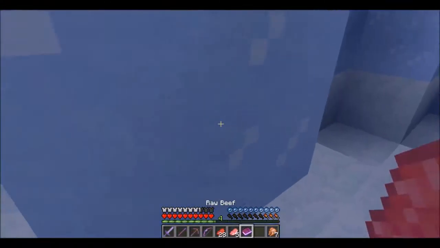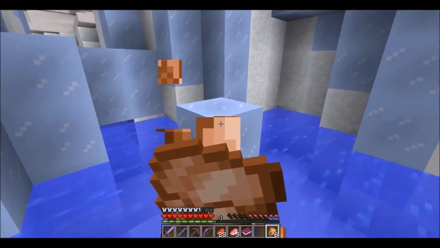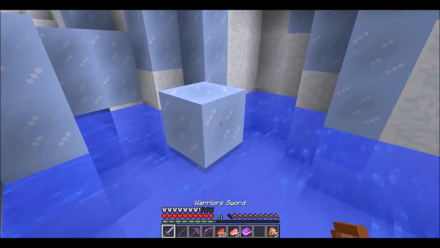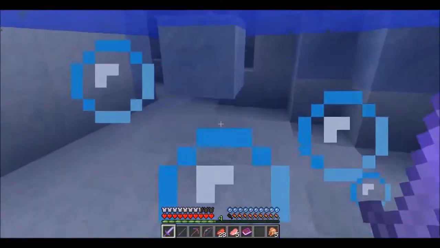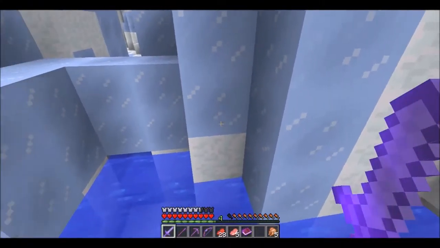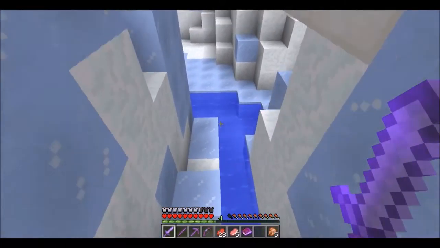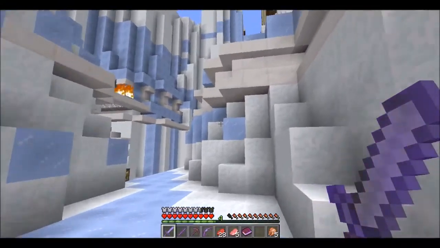Oh, that's why I can't jump. I have no food. I have no hunger. Good enough. Big jump. Ooh, too big of a jump. It actually worked. Hitting shift upon jump, folks. That's the way to do it.